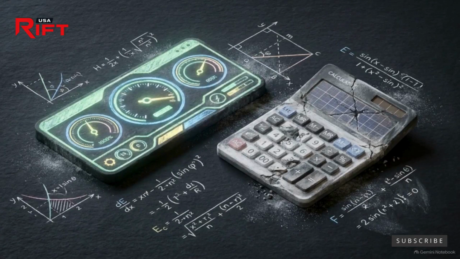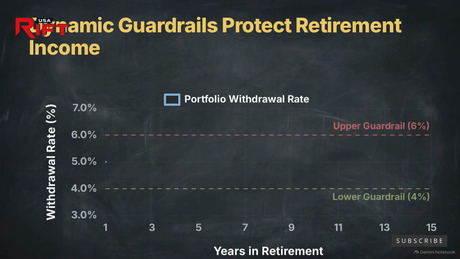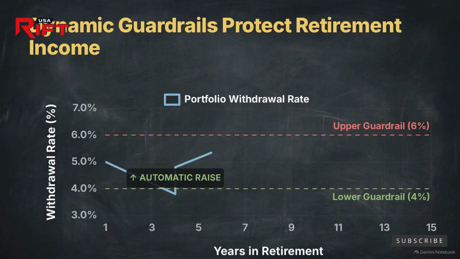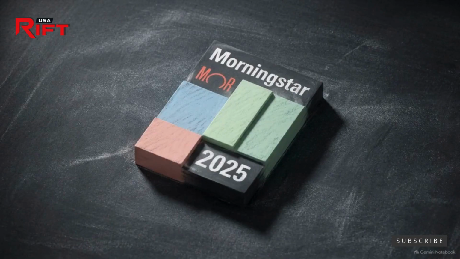Dynamic, performance-based withdrawal systems are the analytical counter to static models like the 4% rule. This is the Guyton-Klinger guardrails logic matrix, which uses horizontal upper and lower thresholds to govern withdrawals. The lower guardrail is triggered when strong portfolio growth causes the withdrawal rate percentage to drop below the threshold. This dictates a specific action, an automatic mathematical raise in income. Conversely, the upper guardrail is triggered when a market downturn pushes the required withdrawal percentage too high. The defense mechanism is an immediate, temporary cut in discretionary spending. We can see the power of this approach in the 2025 Morningstar State of Retirement Income data.